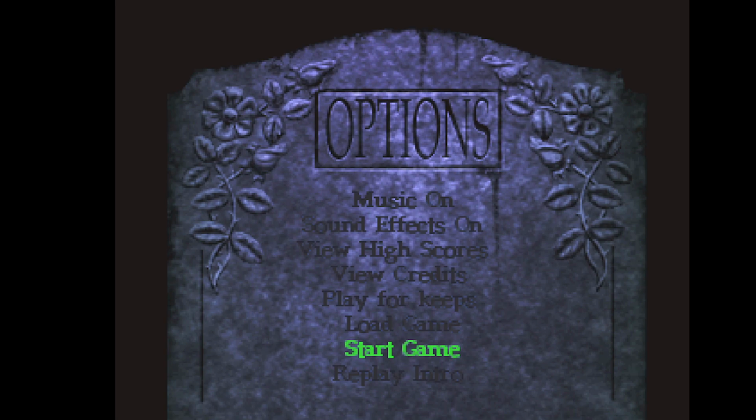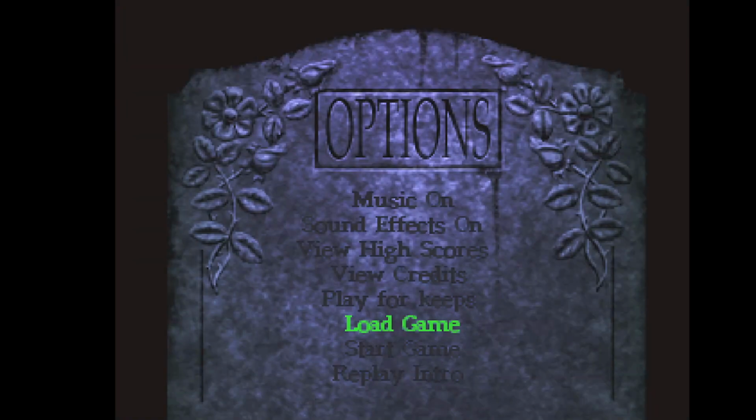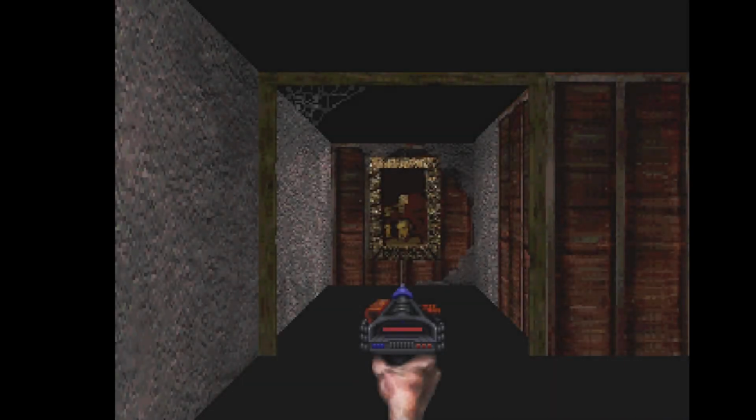Hello, alright, we are looking at... Oh, if my thing works. We're looking at Escape from Monster Manor. Let's see if my save game exists. My save game does exist. That is good to know. So, loading into level 3 here, picking up where I left off from my initial review of the game. This is an obscure one we have here.